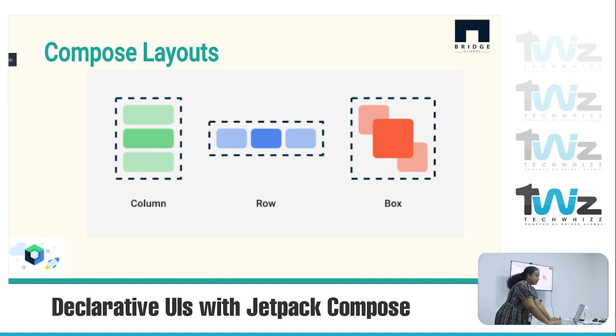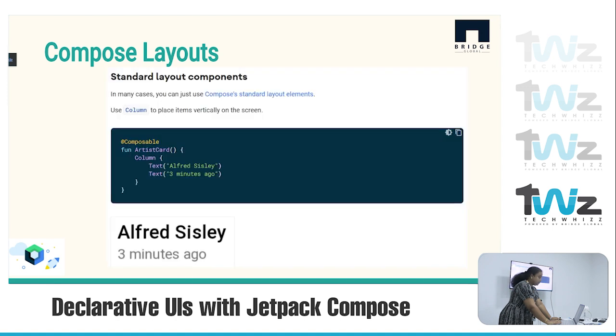So there are 3 main layout components which we can use in the project to create almost each and every design out there. This is the basic layout, but we can also use a custom layout by combining these 3 main layouts. Okay, but in this presentation I am only focusing on the main layouts. This is the example for the column layout. Please go through the code, you will get an idea. This is the output of that code snippet.